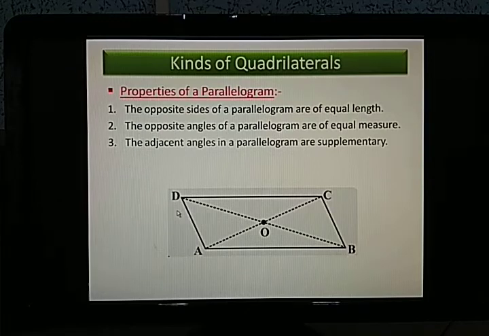So if we extend this part, then the angle formed here outside and this angle will be what? Corresponding angles. So this angle and this angle will be equal, and we know that corresponding angles form a linear pair. So that means this angle and that angle will be equal to 180 degrees. Now since those two angles are equal, we can substitute it with this angle. Clear?